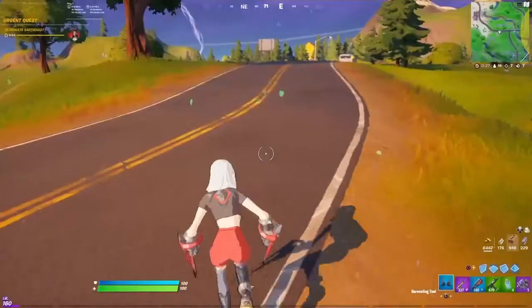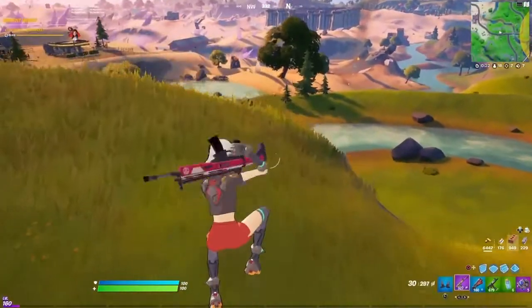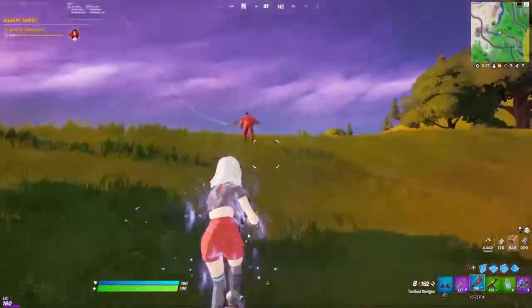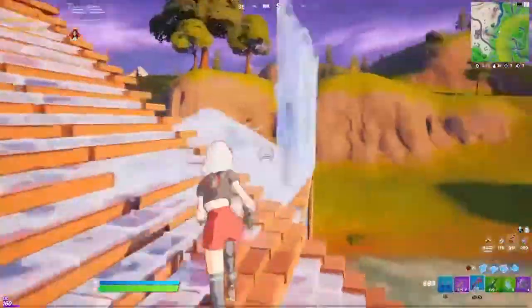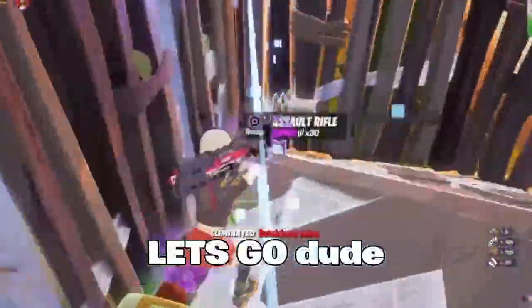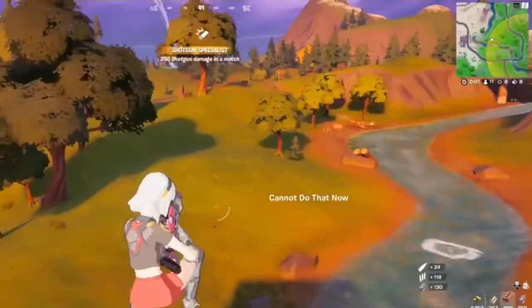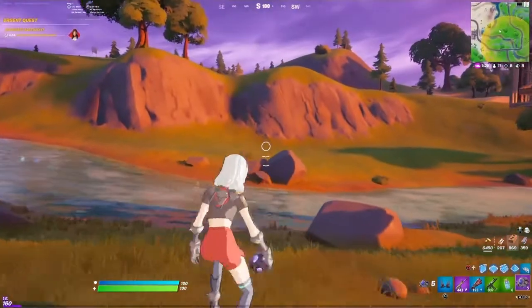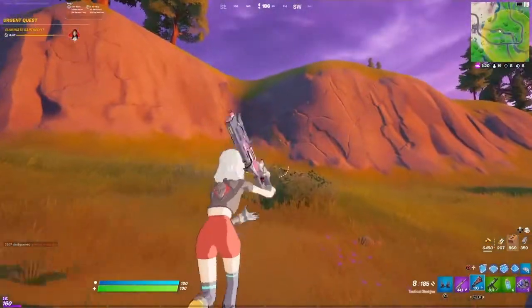Alright. Do I push for it? Do I see people? I do see a guy right there. Oh, it's always good to look. I pissed this guy off so bad just now. Let's go, dude. The guy doesn't know what hit him. Oh, wait, he's right here. This kid's on the move. Am I blind? Okay, yeah, the kid's definitely on the move. I don't know where. I'm trying to get as many kills as possible here.